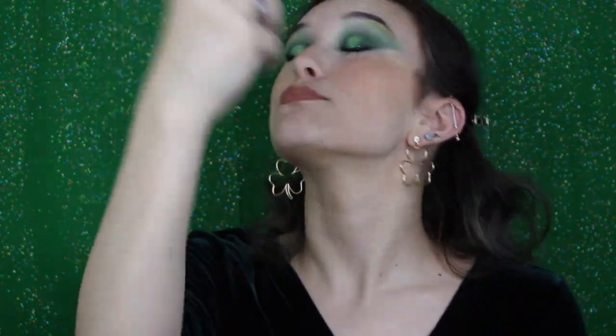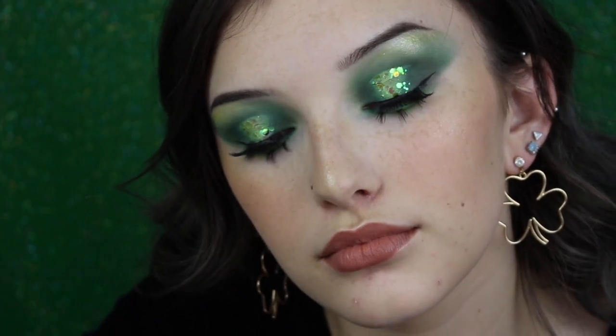So now the lips are done. And I'm pretty much all done. I'm just going to put a little bit of setting spray. I've really been enjoying this Milani Make It Last. And with that, this is my St. Patrick's Day look.